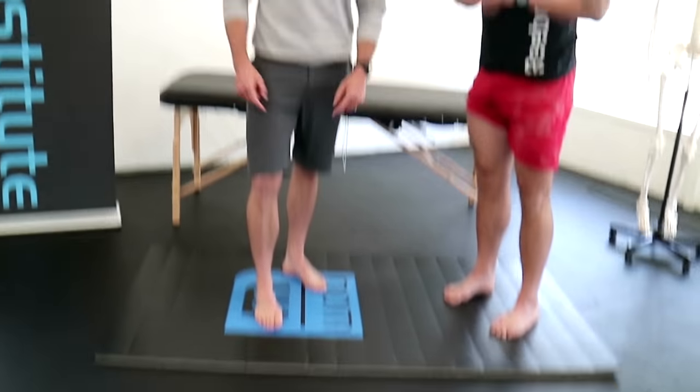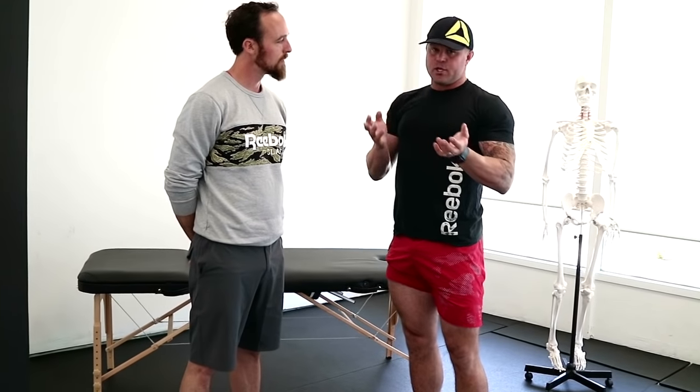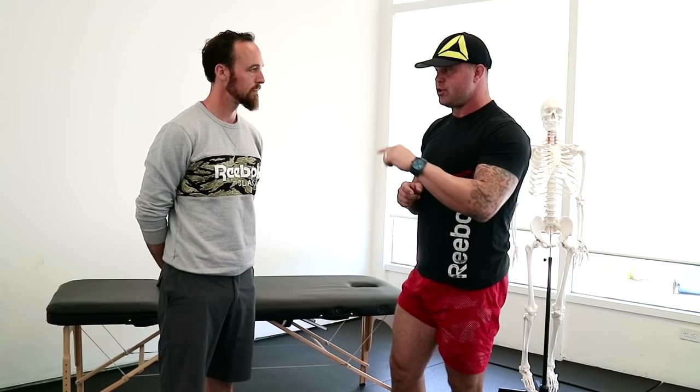When my foot collapses, my knee also has a tracking problem — whole issues up the chain. We wisely identified that's not a good foot position, and at speed and load this is causing problems. So what we did for a long time is say, 'Let's support the arch because the arch is the genesis of the problem' — right intention, wrong application. The idea is the foot's collapsing, so if we put something underneath the foot that's going to support it — and this is potentially a big can of worms talking about orthotics. There is absolutely a role for orthotics — we're talking about people whose feet are so affected they can't walk pain-free.